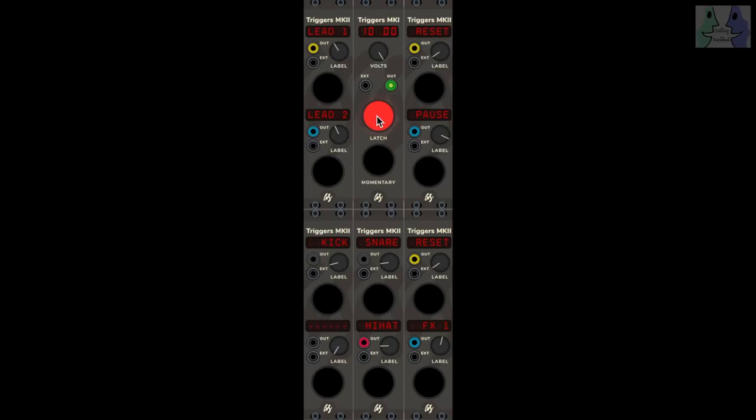Now I'm going to unlatch the loop of the Turing machine. And now I've latched it again. So it's now playing a new loop. Now I'm going to freeze the FX. And now I've reset them. Unfreeze the Turing machine. Now let them run.